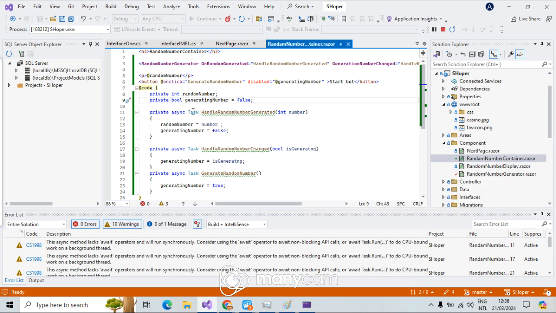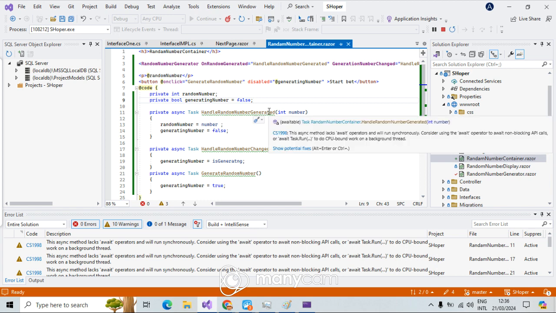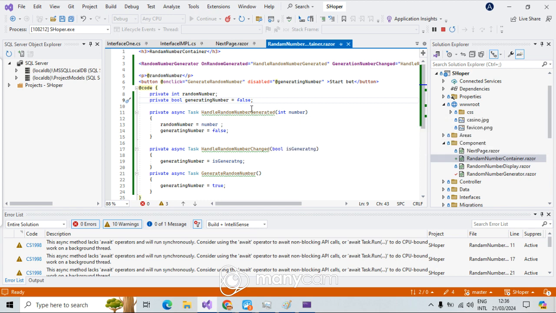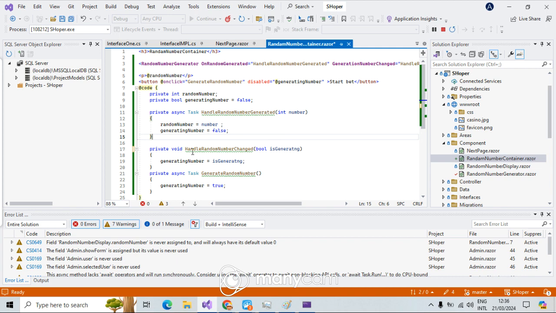Public async task. This is async. Oh, let me see here. Here I need just, why did I copy that thing? This is a void method. No return type. Am I right? Yes.